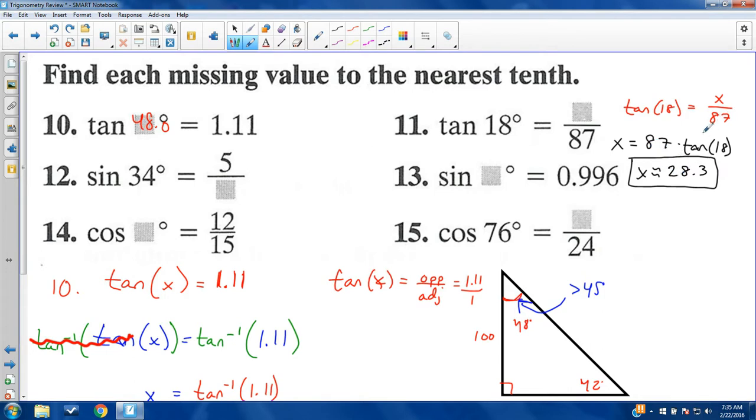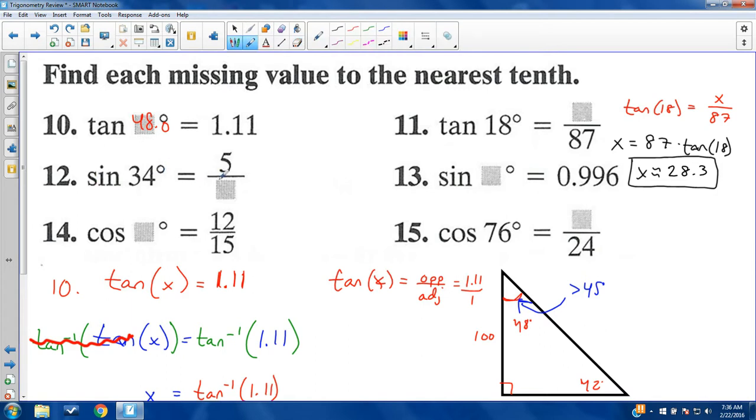Now keep in mind there is no such relationship ratio that's like 18 over 72 equals 28.3 over 87. It doesn't work like angle divided by angle equals side length over side length. This is where we get our ratios and relationships. They don't grow similarly in that fashion otherwise.